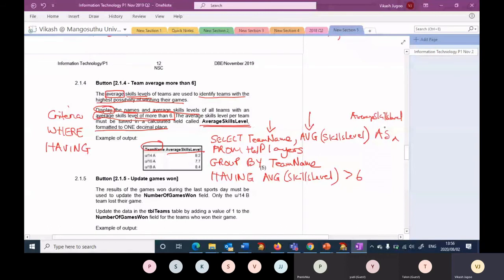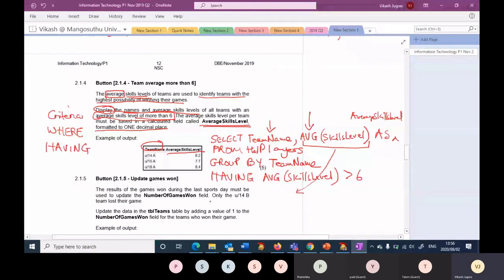Oh, and we need to format this to 1 decimal place. This needs to be formatted to 1 decimal place, which means this average skill level, I'm going to rewrite that because I need to bring in the format.